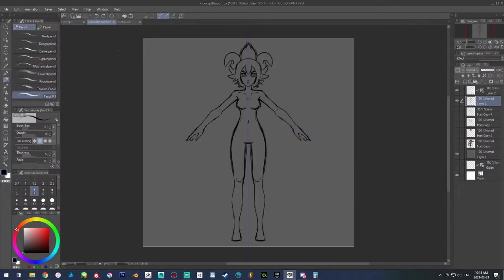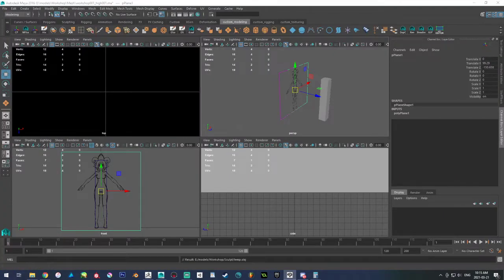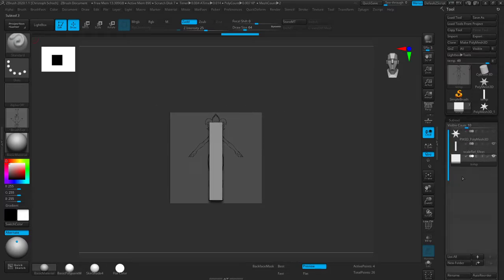I'm going to take my concept art and put this up to the side so that I make sure that I'm looking at it. It's not going to matter too much at this phase, but we gotta keep the character in mind, right? And I think having your concept up is also very encouraging, I guess. It's like now you're like, oh yeah, this is what I'm creating, and you're just thinking about the character, right? So having that up all the time is good.